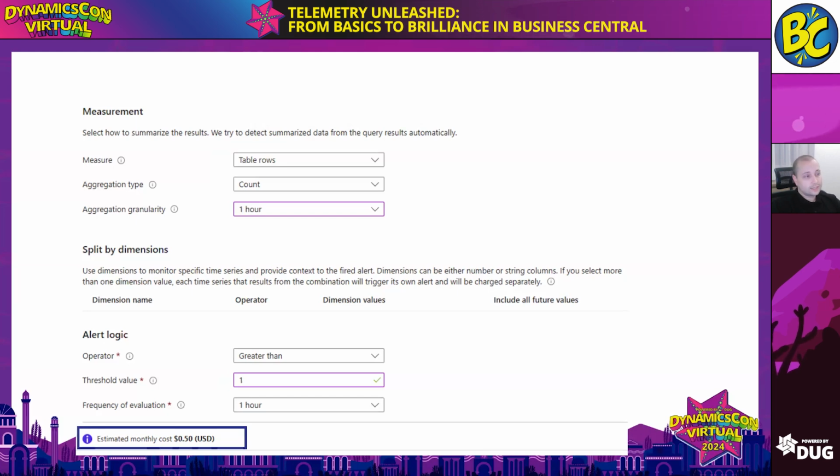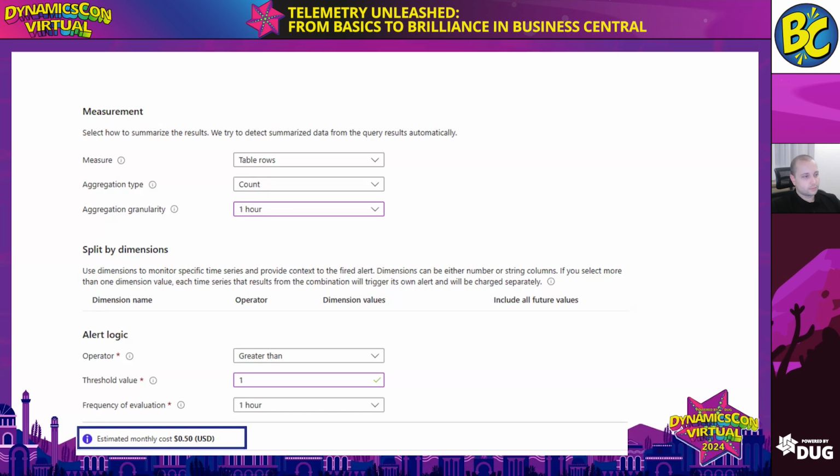I set 1 hour, and you can set that to smaller or higher gaps according to your needs. In the alert logic section, you can define the threshold value and frequency of evaluation. Again, it is 1 hour, and you can see an estimated cost based on that configuration.